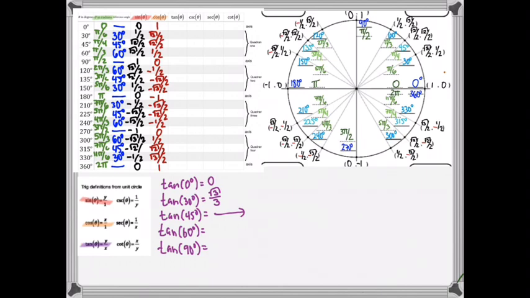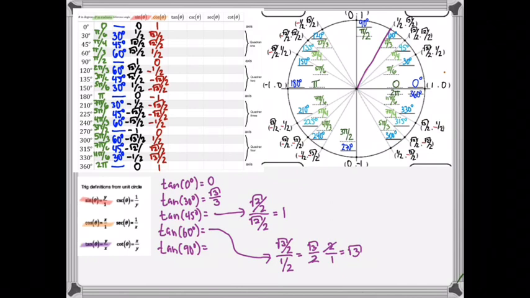The tangent of 45 degrees is going to be root 2 over 2 divided by root 2 over 2. And we know that anything divided by itself is going to give us 1. And for the tangent of 60 degrees, this is the 45 degree guy that we just got done with, and the tangent of 60 degrees is going to be right here. And so we'll have the square root of 3 over 2 divided by 1/2. So we get the square root of 3 over 2 multiplied by the reciprocal, which is 2 over 1. Those will cancel out, and we end up with the square root of 3.